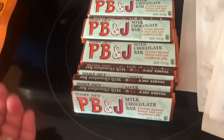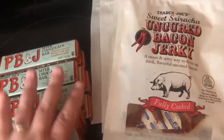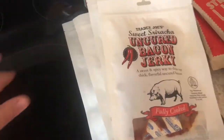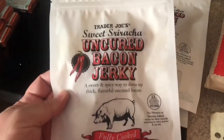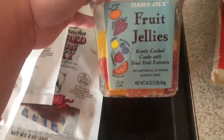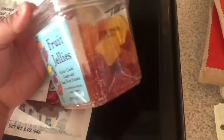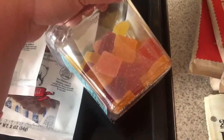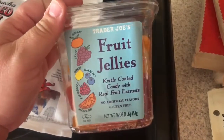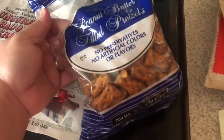John got a bunch of these uncured bacon jerky — sweet sriracha flavored — I think four bags. I don't know if they're for us or for his coworkers. These little guys right here are our favorite fruit jellies; we finished one of the bags on the plane ride over. They're kind of like square versions of those orange-slice ones but a little softer — really, really good. John also got peanut butter filled pretzels for the plane, but I'm not a peanut butter fan so he can have those for himself.